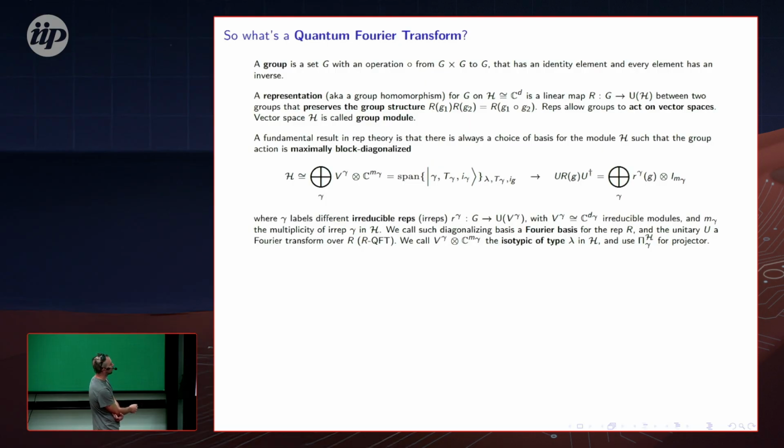If I choose this given basis, I can use a label for the irrep, a label for the irreducible representation, and a label for the copy. And then in this basis, if I rotate any RG, it looks like certain blocks that are repeated certain times. And these are unitary blocks too, but are smaller, of course.